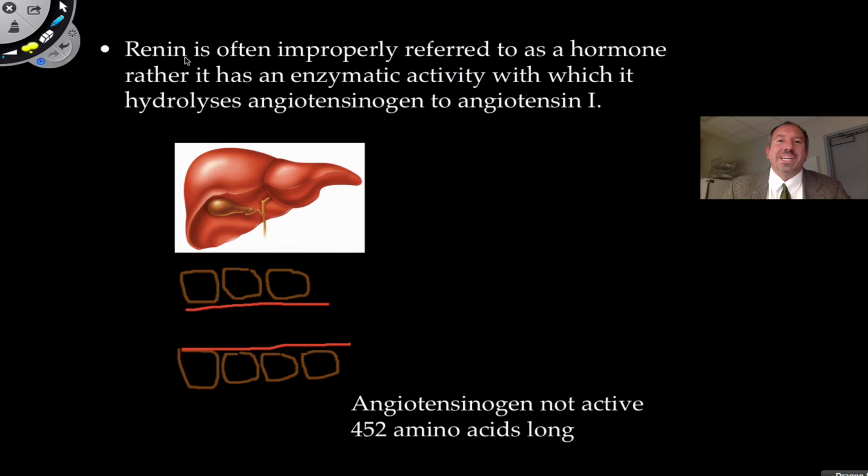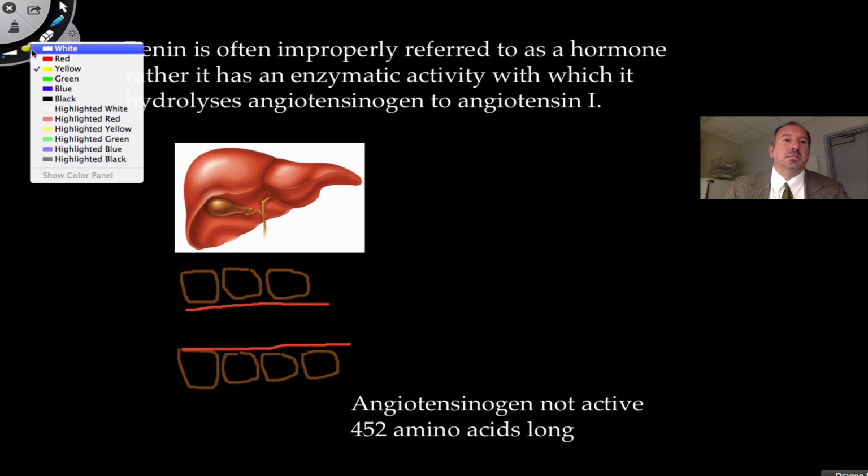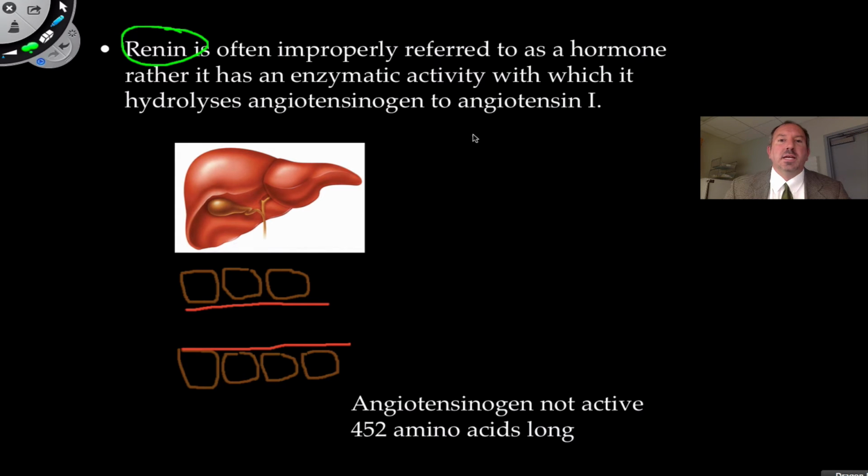So renin, I just want to point out that renin, I've been talking about it a lot, those little green balls that are released from the JG cells, they're technically a protein. Renin is technically an enzyme because it speeds up the conversion of angiotensinogen into something called angiotensin 1. So renin is an enzyme that will convert angiotensinogen to angiotensin 1. Okay, so that's what it's doing. So it's an enzyme, so I draw it like that. So it's speeding up the conversion.